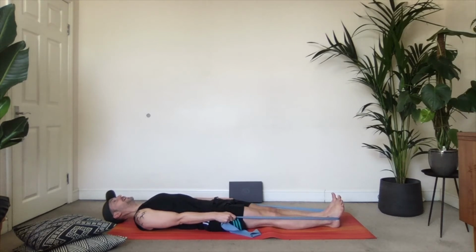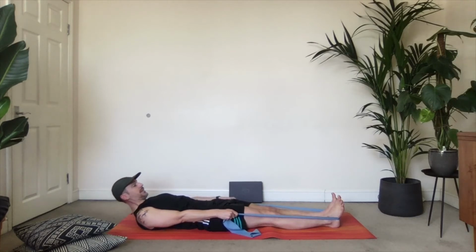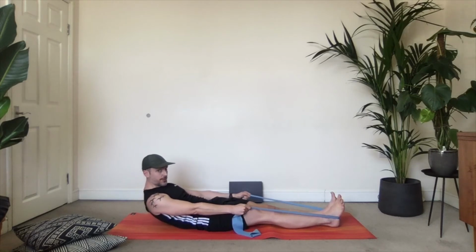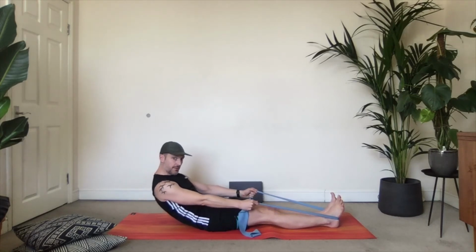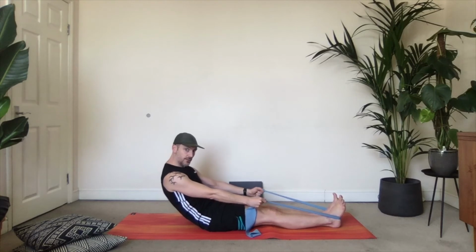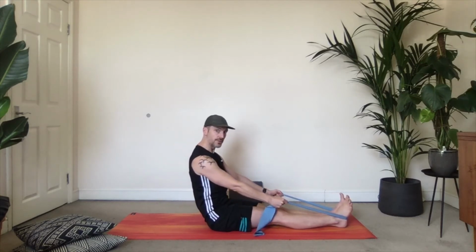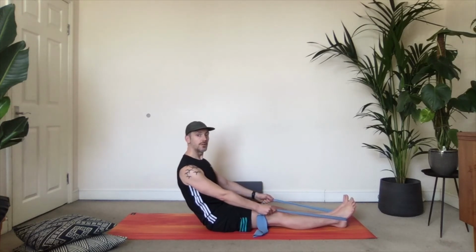And then I'll do a nice inhale, exhale, chin rolls up, shoulders roll up. And we come up nice and slow, letting the bands pull you up. We're not bending our arms. Come up nice and tall and do a nice big inhale and exhale. We roll down again.